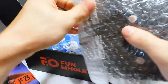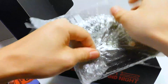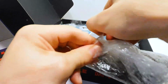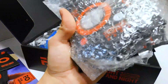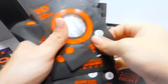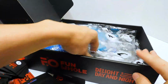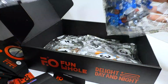This is all the lighting stuff, it looks like. So far, the only other lighting kit I reviewed is the brick stuff lighting kit, and that was really cool. I currently have that all hooked up to my modular building setup, so I'm interested to see how this turns out. Because all of these lights are made specifically for this set. They're labeled. Wow, there's a lot here. And again, fantastic packaging. Numbered bags, so you don't have to worry about that.